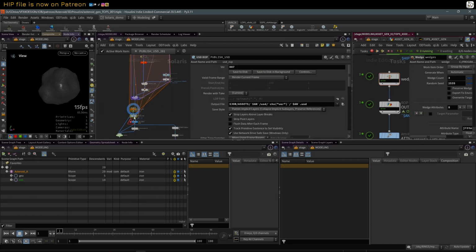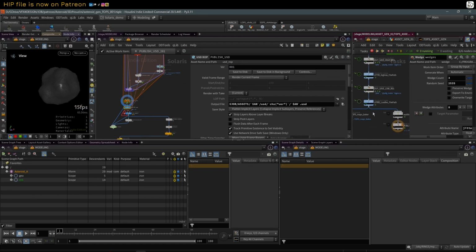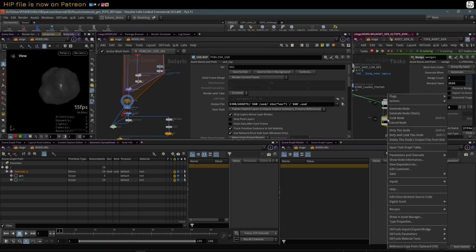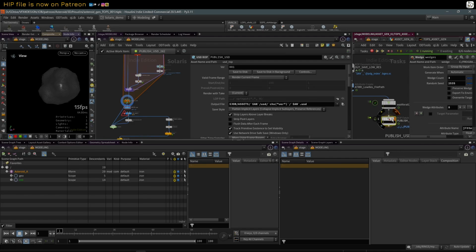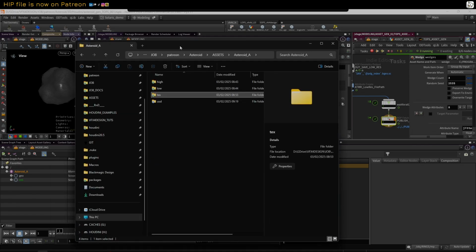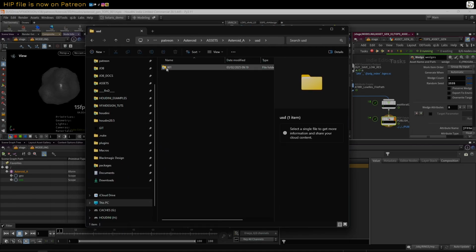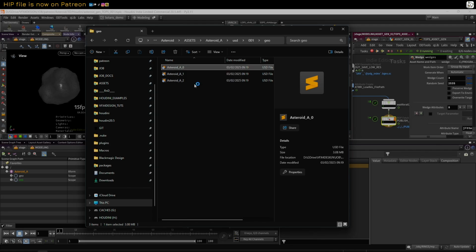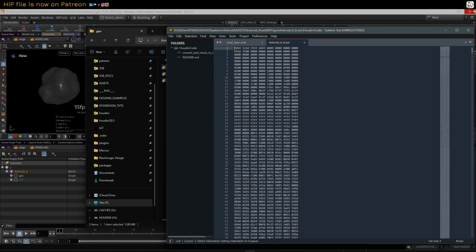I can't remember what version I'm on, to be honest. I think we can do version 1 because I may have flushed everything out. But what I can do now is come down to here. Now everything's generated and I can generate the static node and then hopefully dirty and cook this node. And this will go ahead and run everything through on disk. Oh, there it just popped in there, USD asset. So I've got version 1 and then I've got the actual main asteroid asset and I've got the layer saved details. So I've got the individual asteroid assets here, which are just USD files at this point.